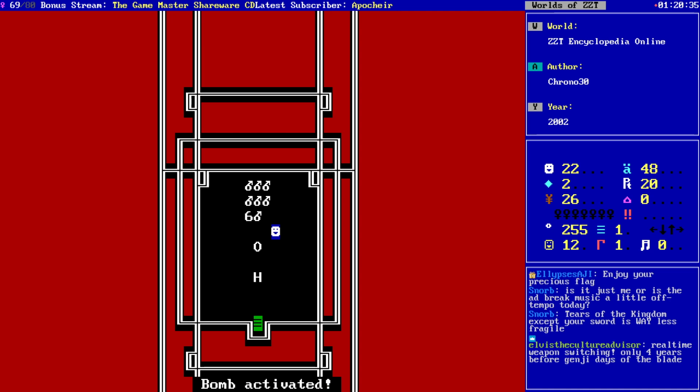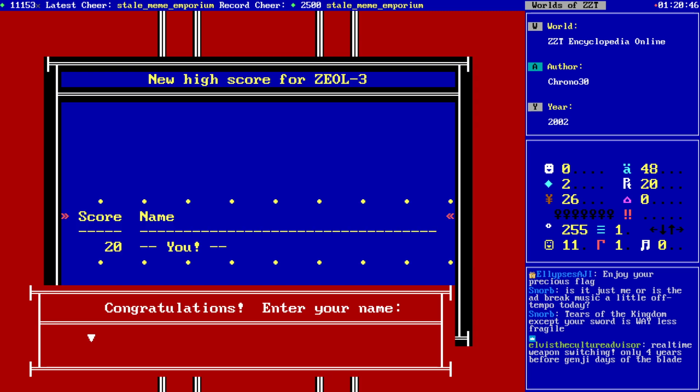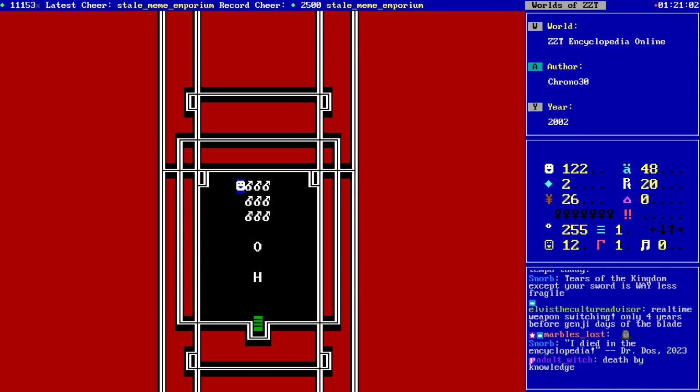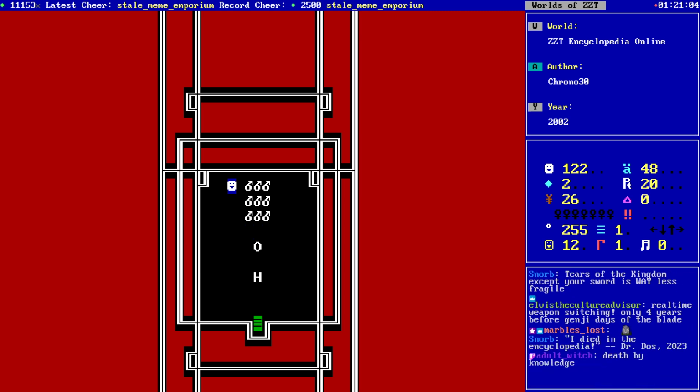That wasn't much of anything, really. There was something. Oh, this is gonna kill me. I died. I died in the encyclopedia. This is the new high score in the encyclopedia. I'm also pretty sure this is toned down from the older version. I remember like a full screen change, empty yellow water effects.